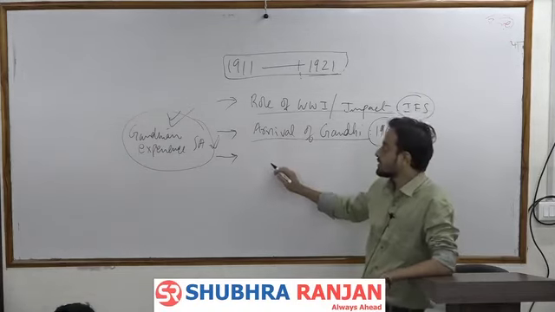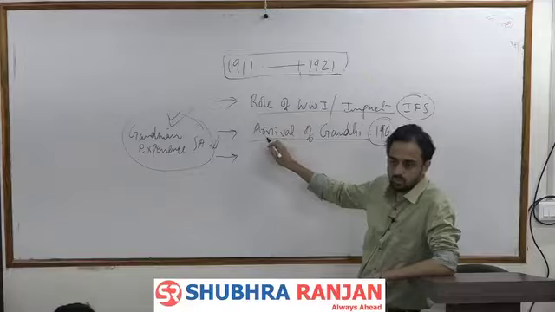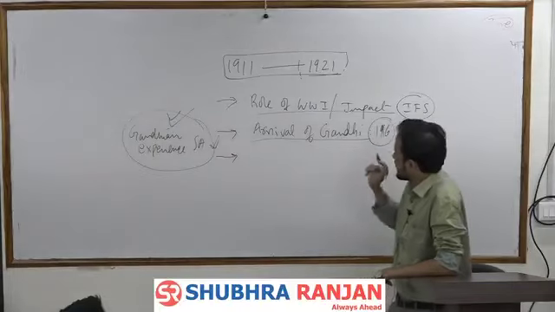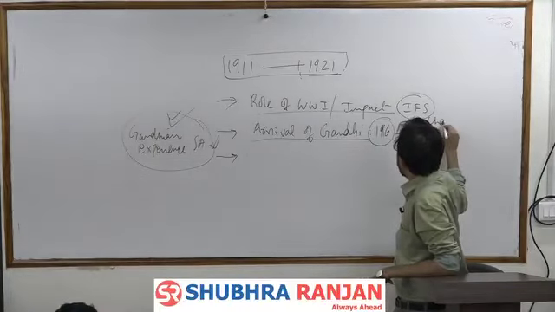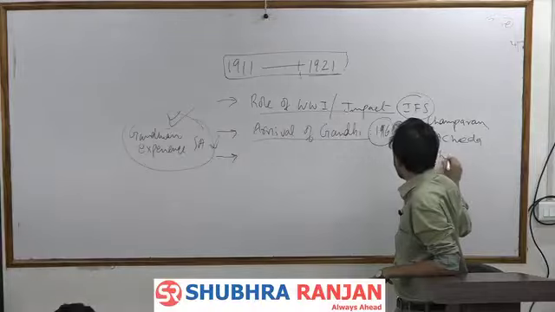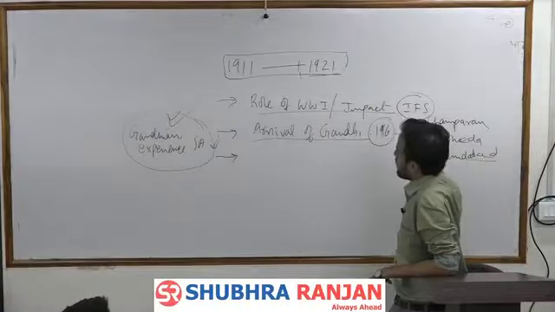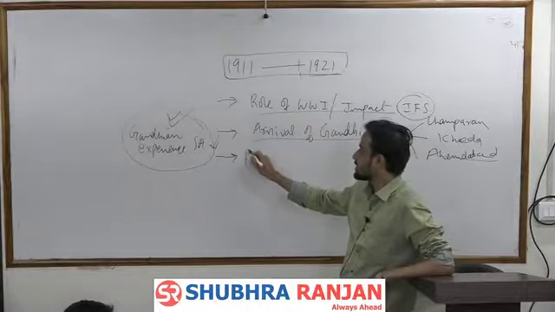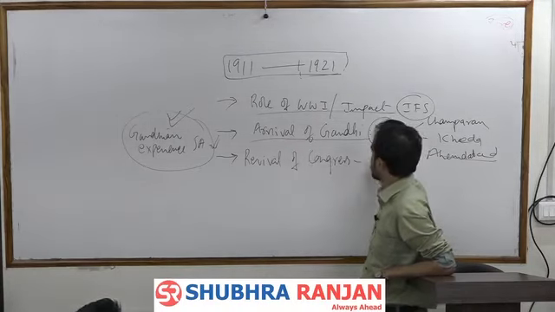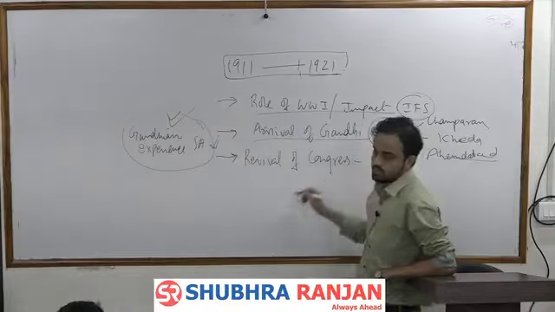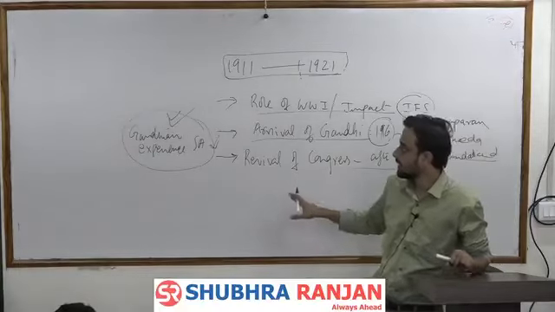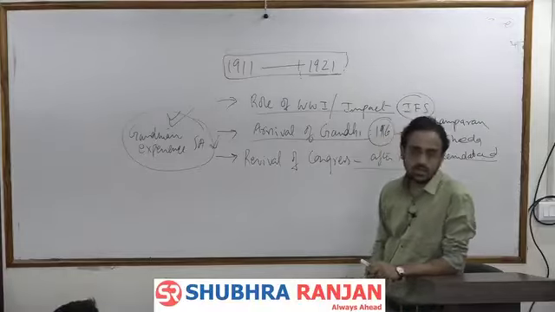Everything associated with Gandhi, as I've said before, is pretty important from your prelims as well as mains point of view. Within India you see things like Kheda, Champaran, Ahmedabad, and the views of Gandhi on all these issues. And also what you see is the revival of Congress after 1916. So these are some broad areas, and there are a lot of specific things from the prelims point of view that we'll discuss over a period of time. So let's start with the events from 1911.